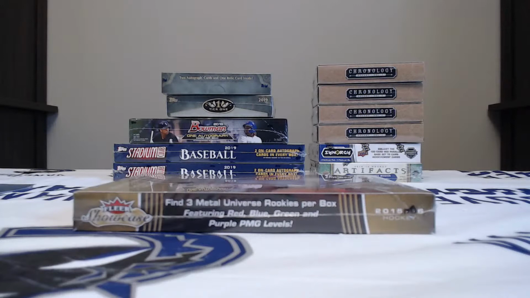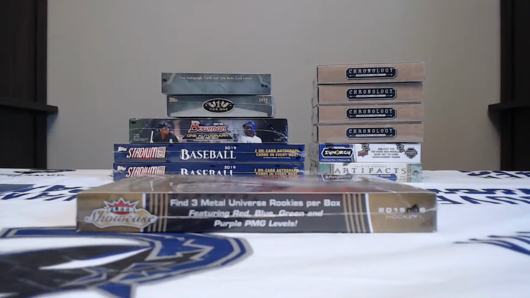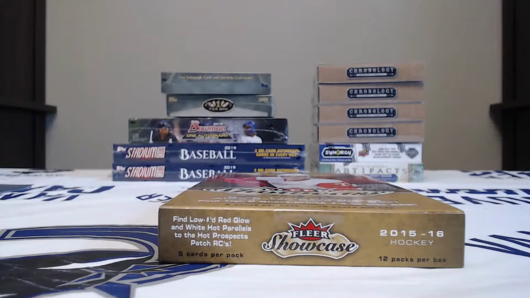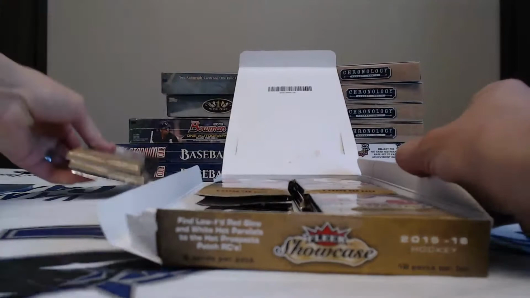All right, let's get started here. We're going to do this box break for Jason. Good luck, buddy. Hopefully I can hit some fire here for you. All right, let's pull some fire. 2015-16 Fleer Showcase. Empty box.